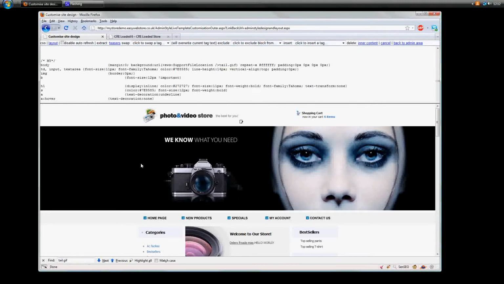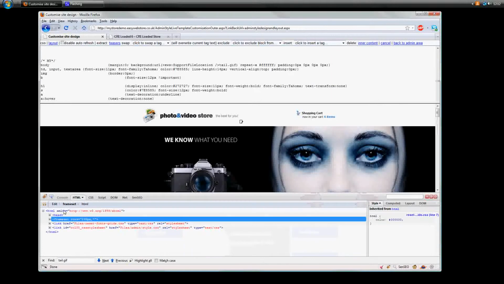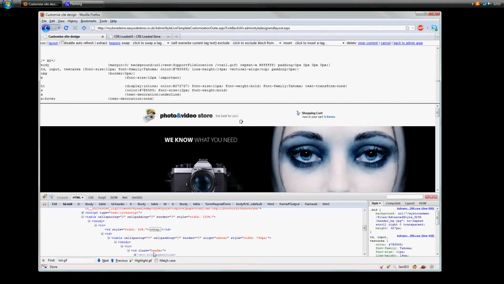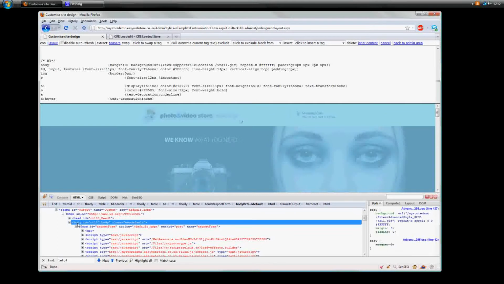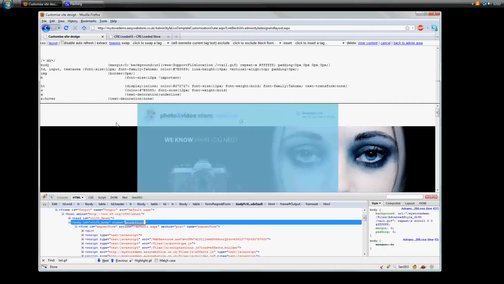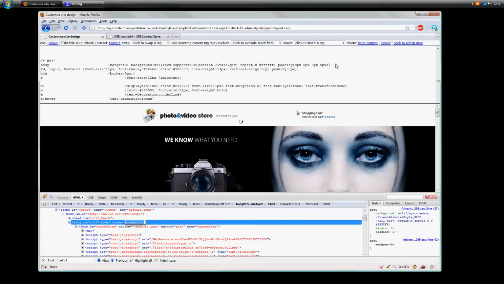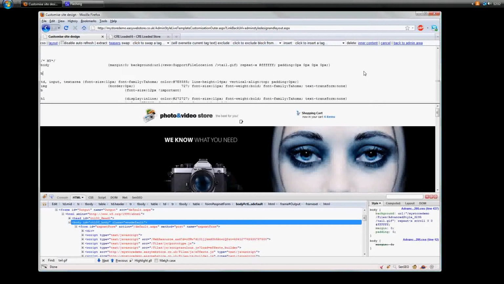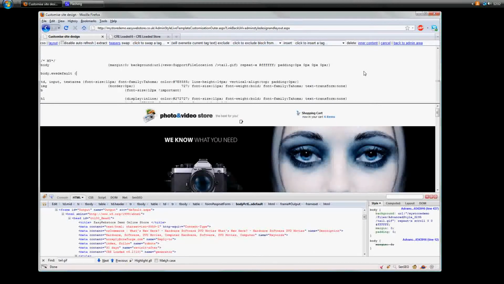Now what's clever about this is that if we look at the CSS in Firebug again, the system on the body tag automatically writes out a class, and it will write out a different class for each page, but in this case it will write out an EWS default tag. So we actually only want to set that background image on the body when EWS default is there. So what we do is, on a new line, we say body, but only when we're on the default page, and we set the background URL in there. We'll leave the padding.